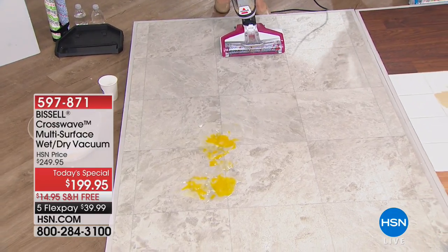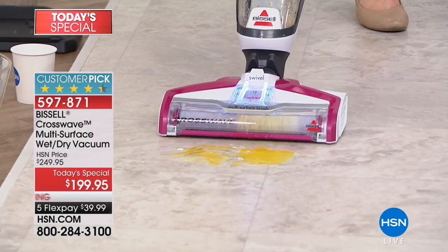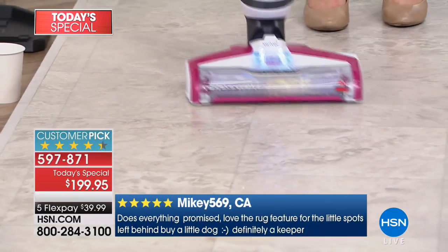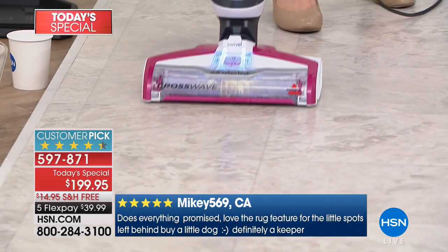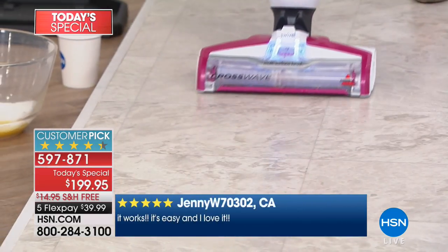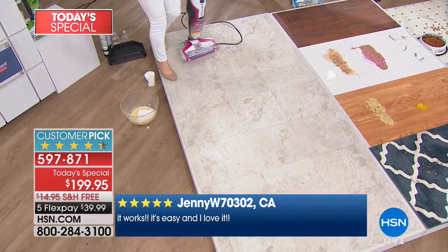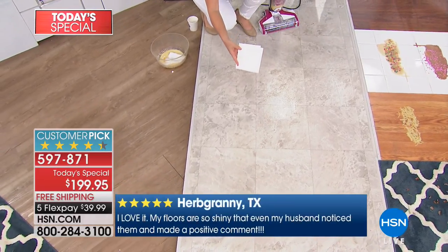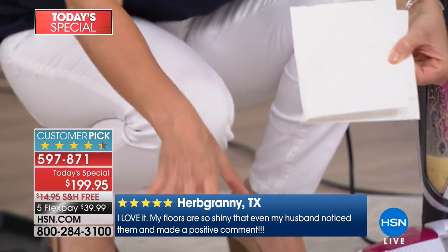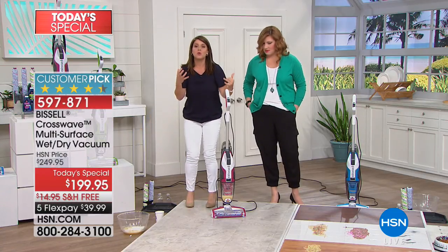Imagine the next time you're cooking at home, you go right to your closet. You spill eggs on the ground. Look at this amazing cleaning and suction. Not only did I just vacuum and scrub it, I deep cleaned it. The floor is truly clean — no residue left behind, not even wet. You have peace of mind that not only did you vacuum up the wet or dry mess, but you really deep cleaned it.